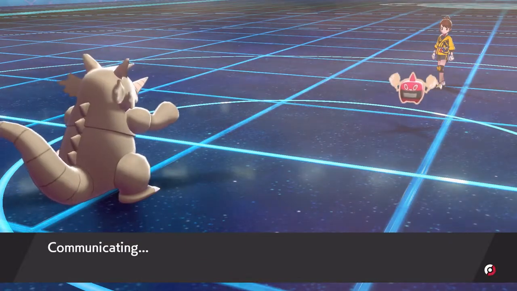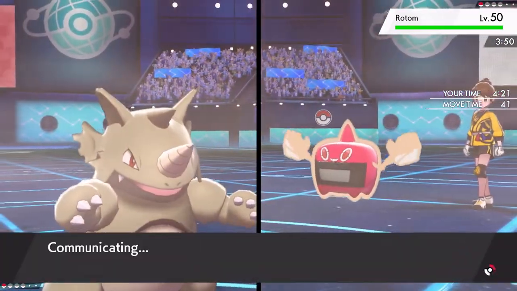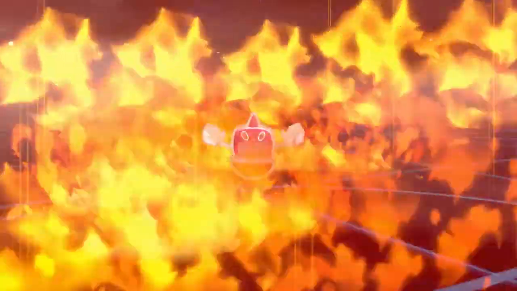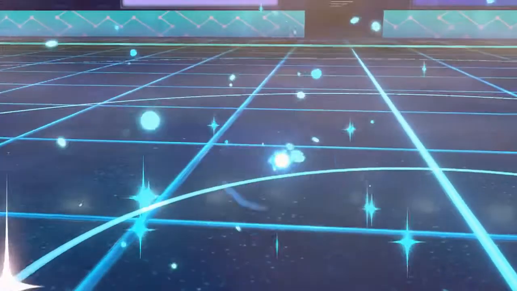Okay. So it's Rotom versus Rhydon, but we're about half HP. We're forced to go for a Rock Slide. We're just gonna have to see what happens. There's the Overheat. Do we tank this? Sadly, unfortunately, we are not able to tank it.